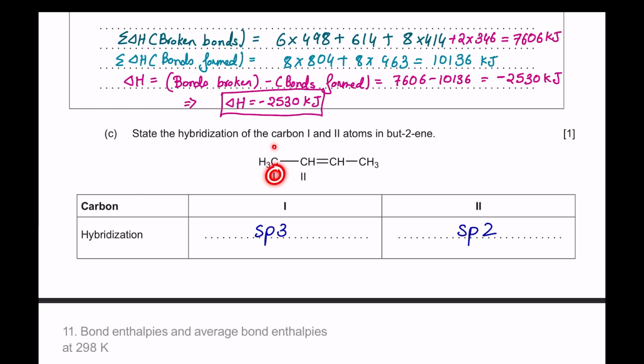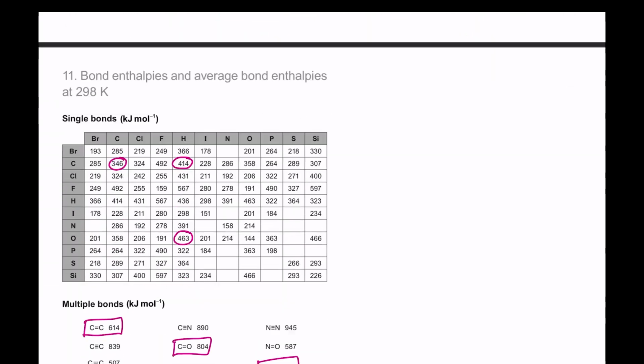For the first carbon, there are 3 hydrogens around this carbon. Okay, so 1 sigma, 1 sigma, 1 sigma, 1 sigma, so 4 sigma bonds are around this carbon atom. 4 sigma bonds means there are 4 electron pairs, as I told you. 4 electron pairs means sp3. The first one will be sp3. For the second one, you have sigma, sigma and 1 sigma here. You have 3 sigma bonds around this carbon atom. So if you have 3 sigma bonds, your number of electron pairs will be 3, and your hybridization will become sp2. And that's all about this question.